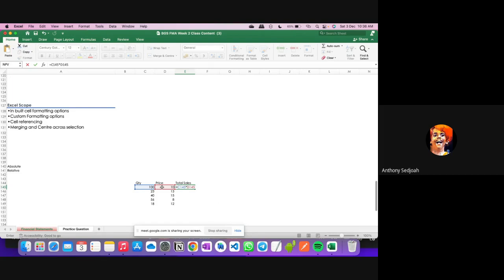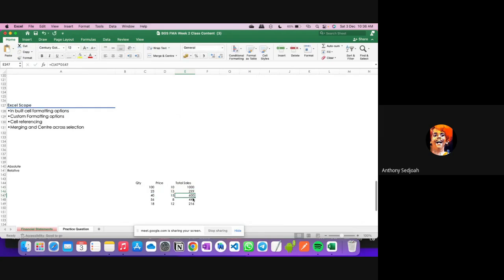Now relative referencing. When I do this and drag it down, you see that the first one I did is referencing C145, D145. The total sales cell is in row 145, the quantity cell is in row 145, the price cell is in row 145. Now, when I come down to the next one, that one is in row 146, the quantity cell is in row 146, the price cell is in row 146.